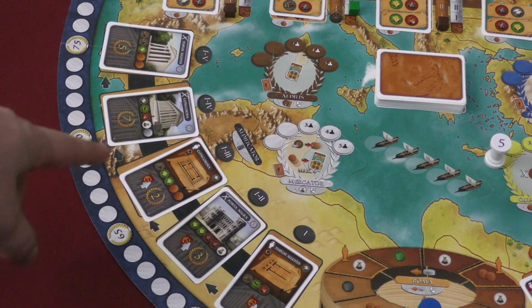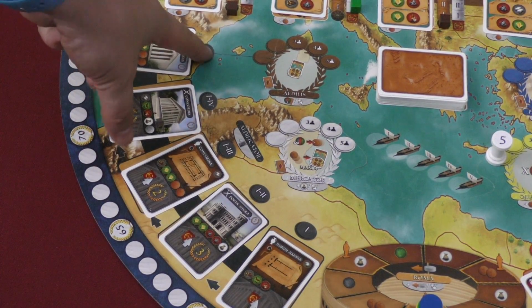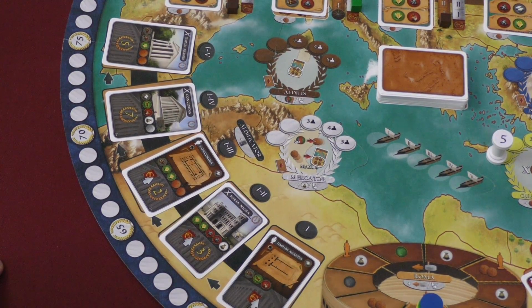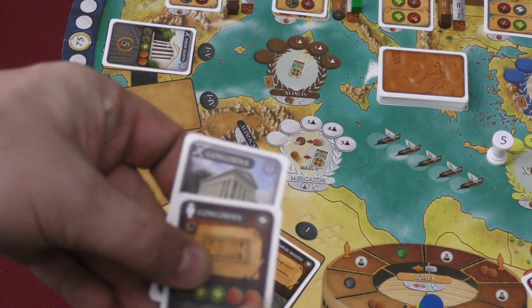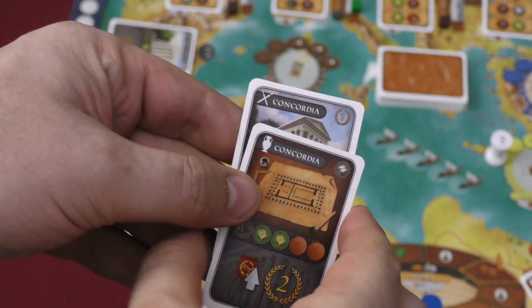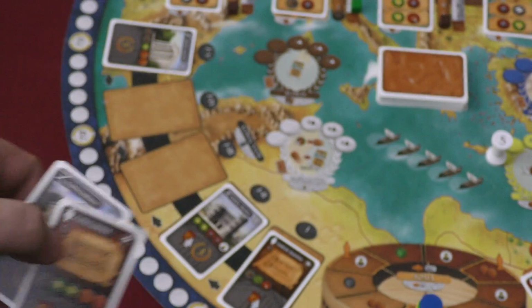Sometimes they let you move your cubes up on the track, and it's the same thing. You can see only the 1 can be placed here, while the 1 through 5 can be placed here. And they also cost various amounts of resources. If you build 2 buildings that are the same name, so for example here we have the Concordia, these are the plans for Concordia. Here's the actual building. You will get some bonuses, an extra victory point and an extra resource.